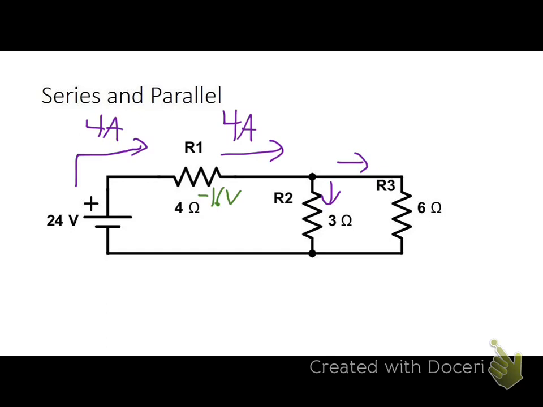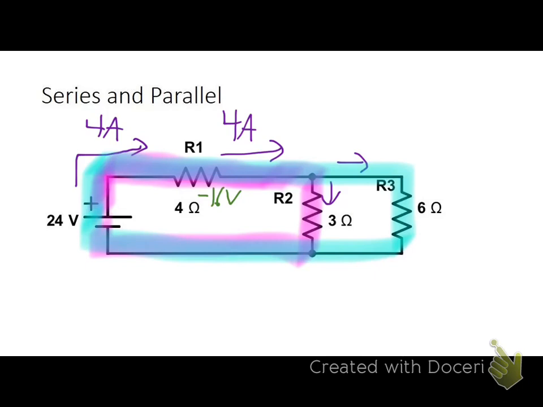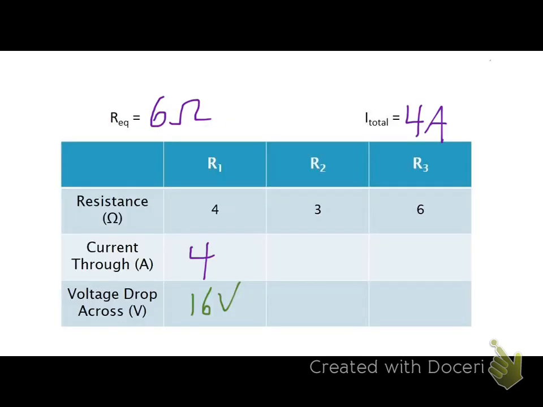Here's what that means. If I'm an electron and I travel out of the battery, I have 24 volts. I drop 16 of them. And that means I only have 8 remaining. If I go down the path through R2, I better drop all 8 of them so that I'm back at 0 before I go back into the battery. If alternatively I go through R3, I better drop off 8 volts as well. So no matter if I go through R2 or R3, I better drop off 8 volts.